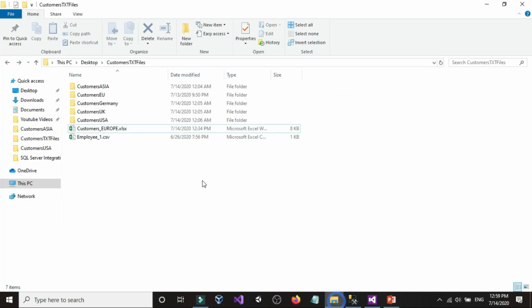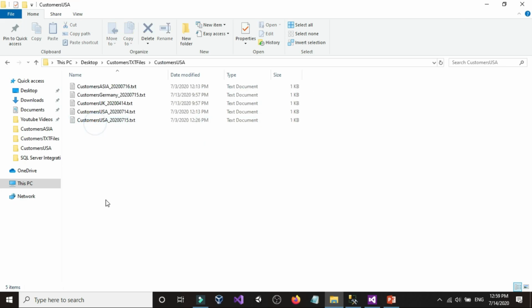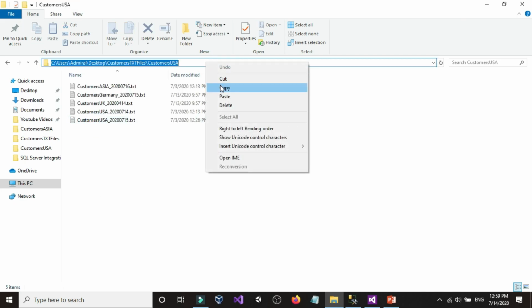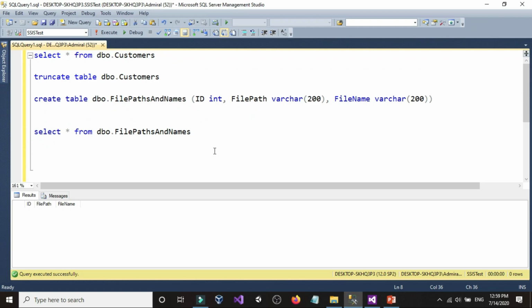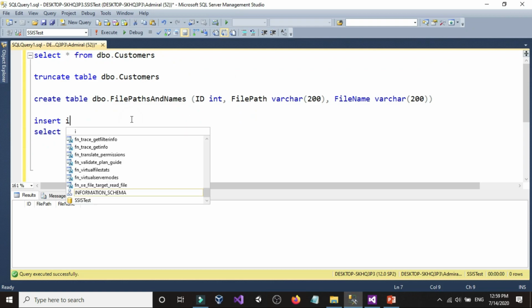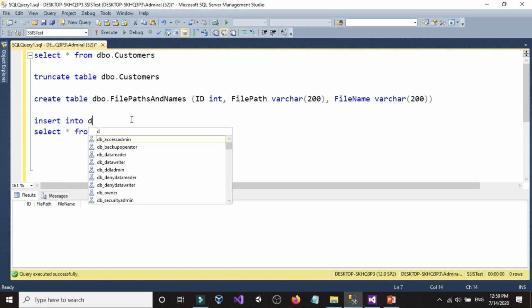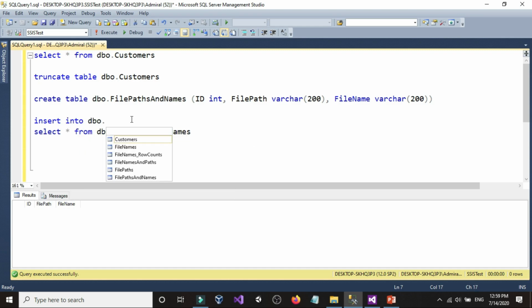Now let's say I want to save a couple of files from the US, customers US. Just copy the file path here, and then let's do an insert statement. Insert into dbo, the table with the file name and paths.